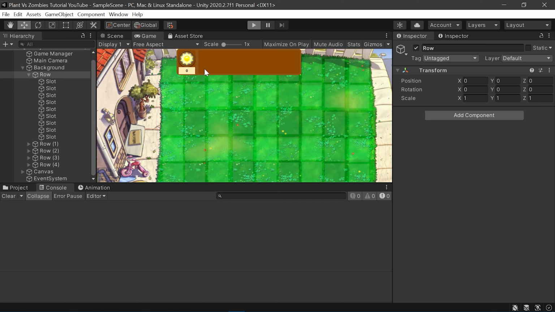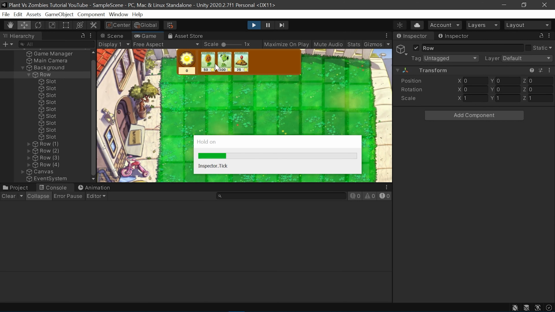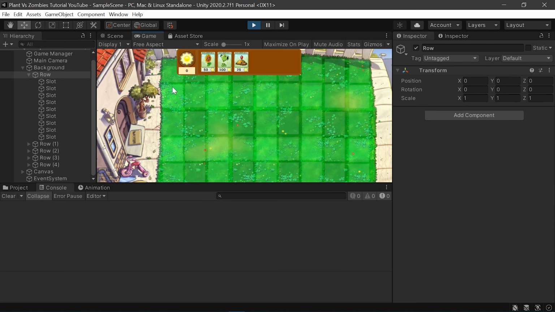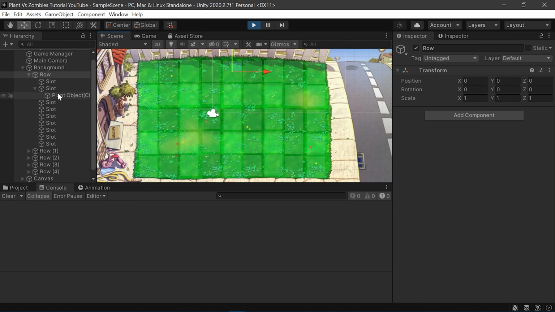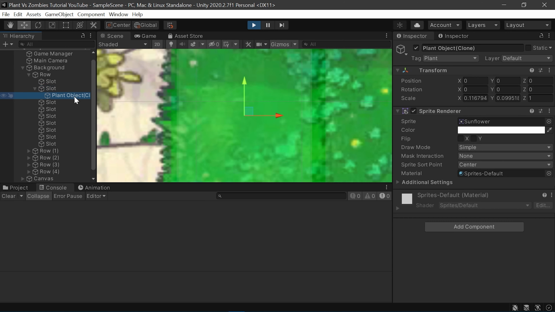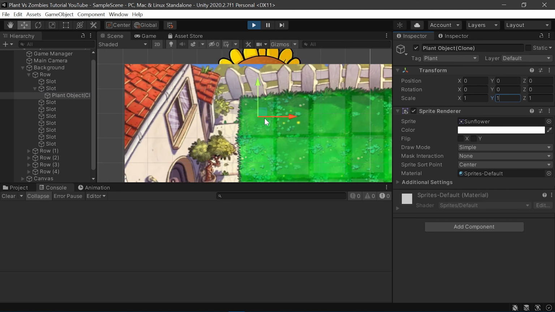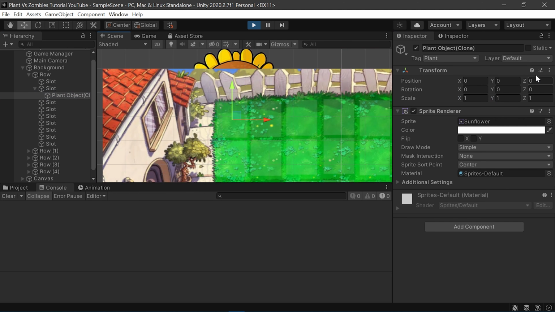Display, and grab it over here, for example. As you can see, it's over there, but let's give it a proper scale.